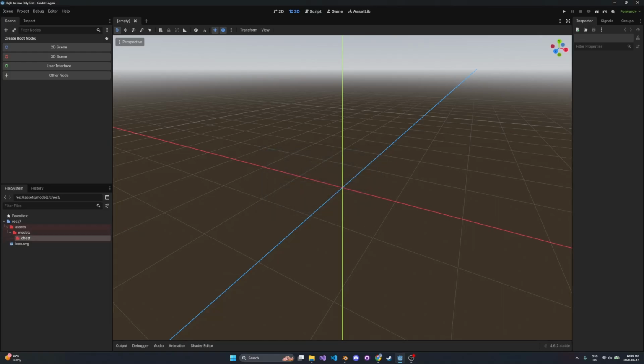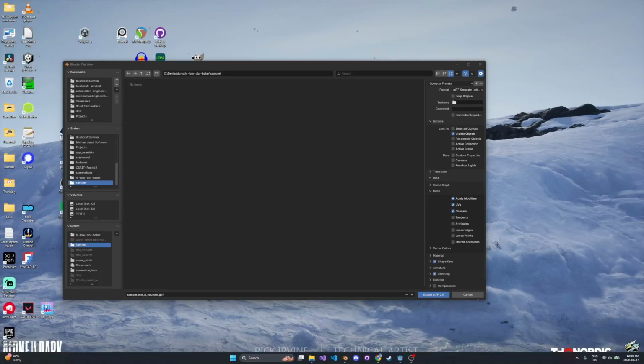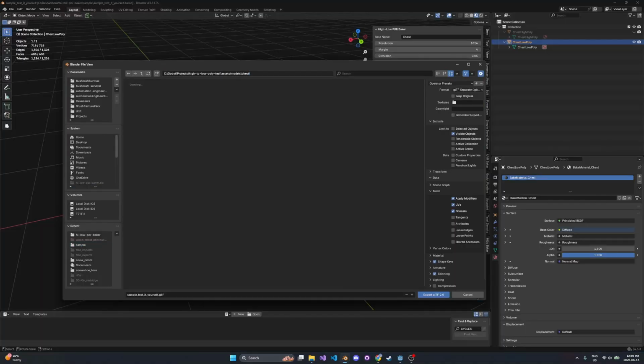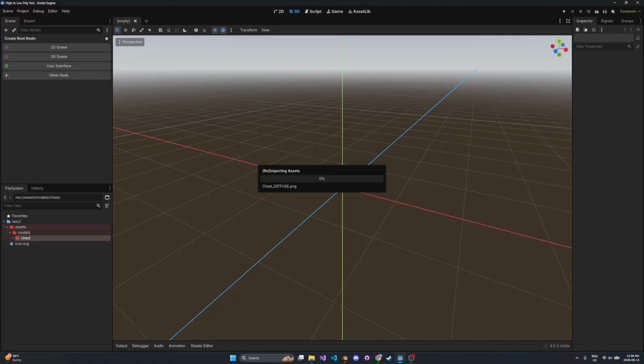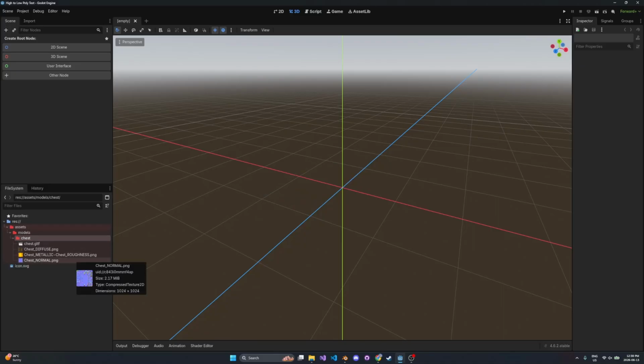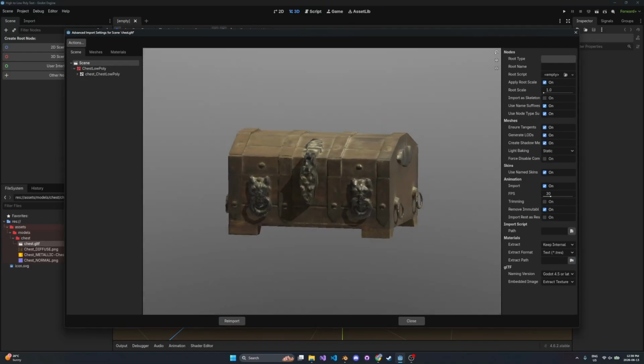And what I want to do is I want to bring my GLTF file in here, so we can come back to our exporter, copy that path, and then I'm just going to call this chest.gltf. Okay? I'll give you a couple more tips in this video as well. So we can see the import comes in here. Of course, there's just 3 image files because the GLTF spec is going to actually combine metal and roughness. We can double click and we can make sure everything looks pretty good.